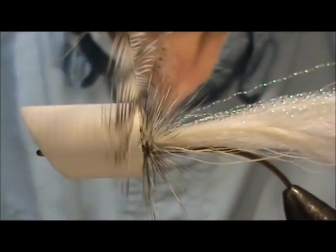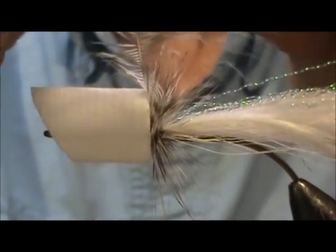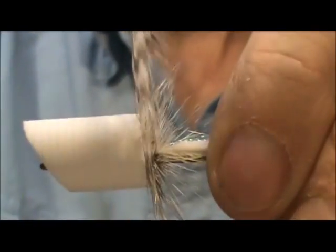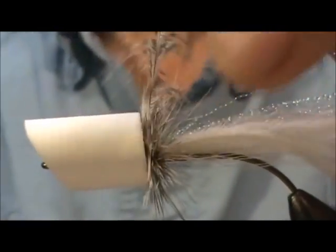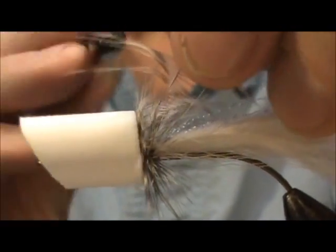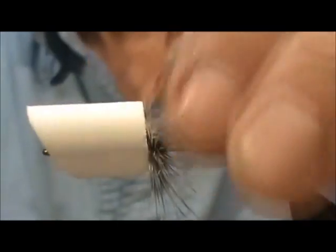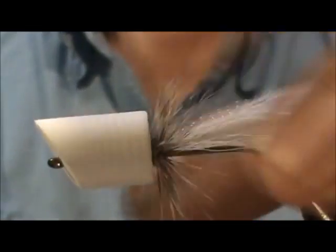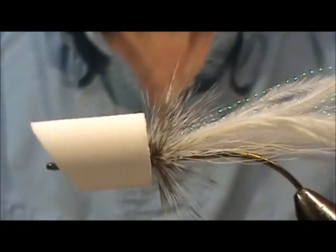And when I reach the popper body, I'm going to tie that off right there. Put a few wraps in back of it. Make sure it's good and tight. Put a few wraps in front of it. And I'm going to take my poke and snip and cut off the hackle stem. And now I'm going to hold the hackles back and get a couple more wraps right there. And give it a whip finish.